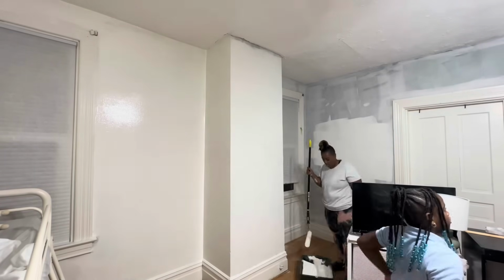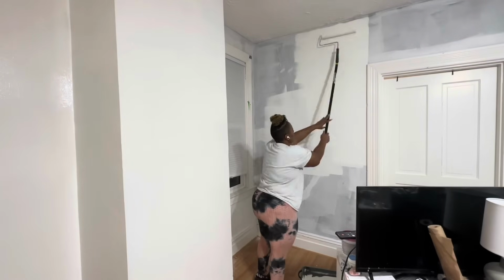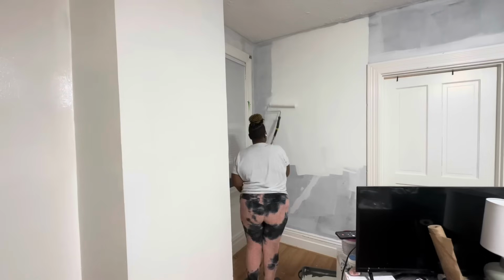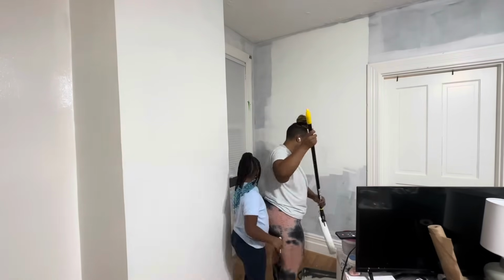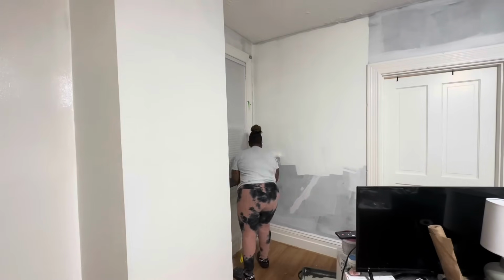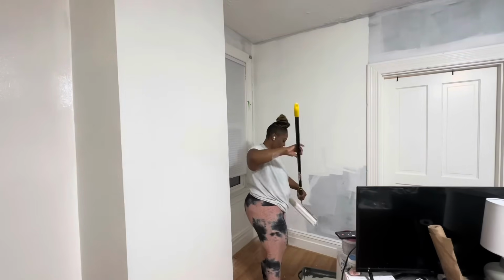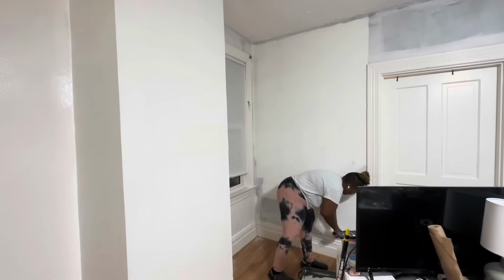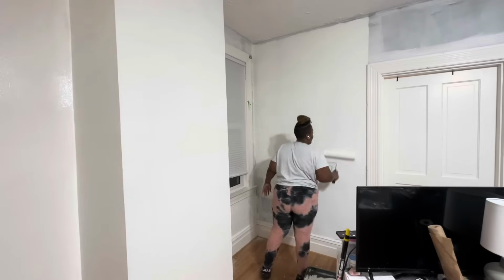The green is not bad. I think it'll be nice for a boys' room. It's not a bad color. I just didn't want it in their space. So I'm loving this, and everything is coming together. Now I have to put together bids and stuff, which I might see if I can get somebody from TaskRabbit to come and put those together. I'm trying to delegate as much as I can, outsource if I can, because it's a lot of work. So anyway, tell me in the comments below what you think the two accent colors are.